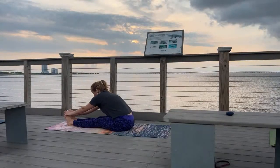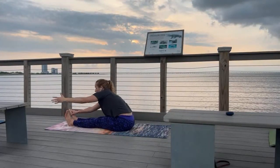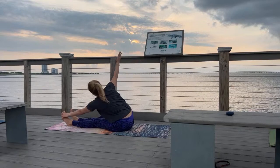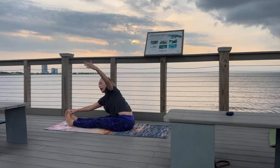Right hand stays where it is. Release your left. Inhale. Keep your gaze on your left palm. Exhale, come back to normal. Thread your fingers in between your toes. Let go of the right. Inhale. Exhale. Inhale, alternating sides. And exhale.